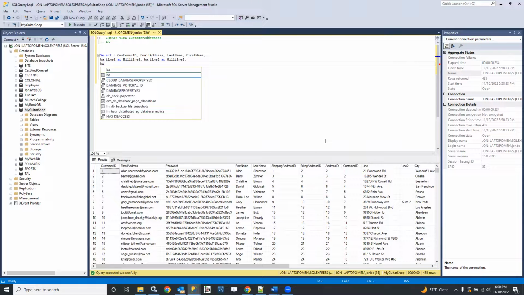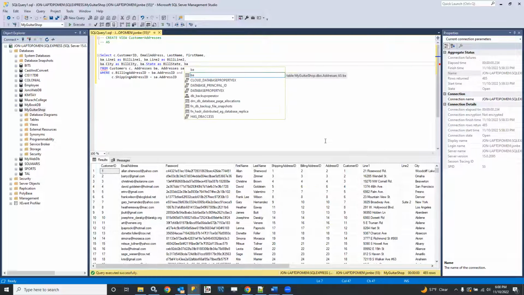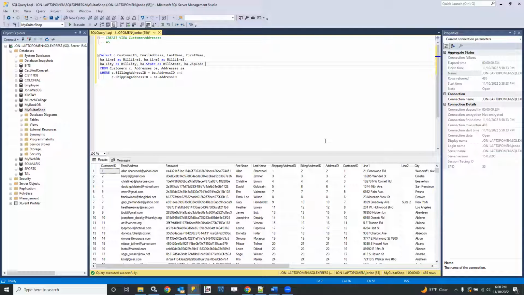And then we want the city. And let's call that as bill city and the state, and we'll call that bill state. And billing address zip code, and we'll call that bill zip.